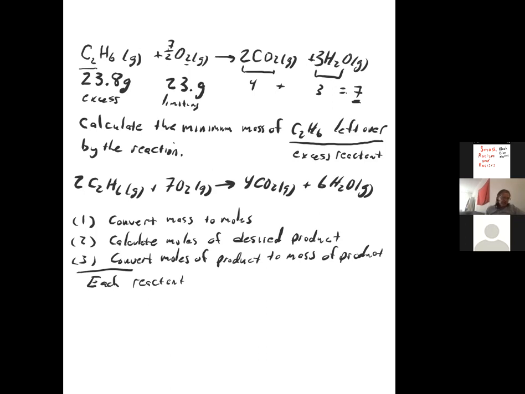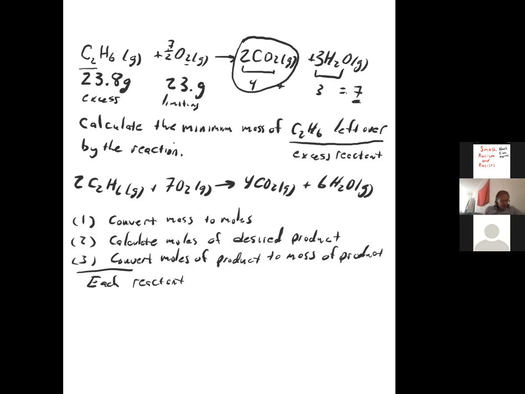Now, one of the things that makes this a little difficult is that they've really given you probably the most difficult, I would claim this is the most difficult limiting reactant problem you can do, because they don't even tell you anything about the product. They don't care about the product. They just want to know something about the reactant. So what I would suggest is, if they don't tell you anything about the product, just pick one of the products. It doesn't matter which one. So I'm going to pick CO2. Okay.